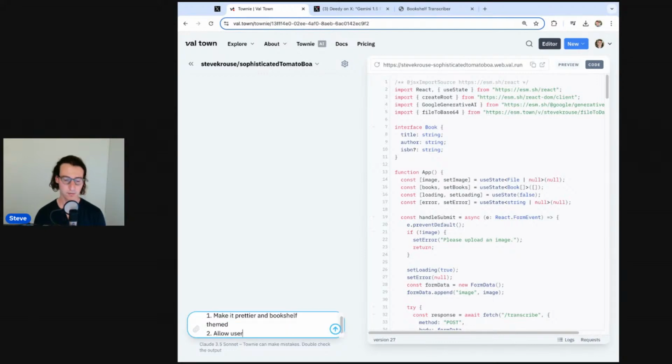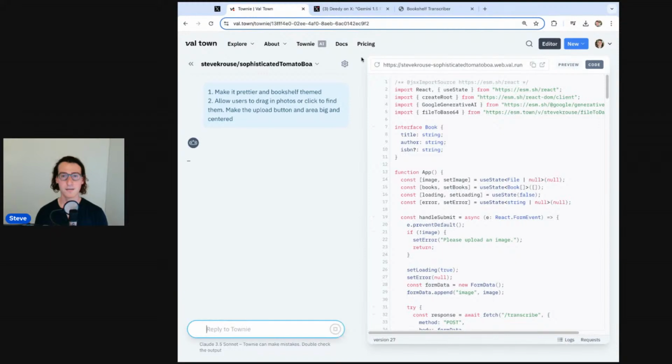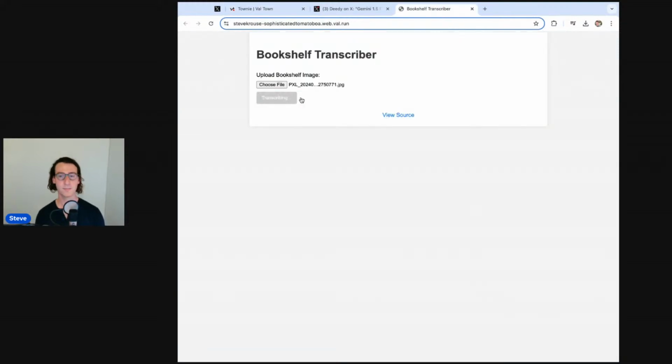Two, allow users to drag in photos or click to find them. Make the upload button and area big and centered. All right. Oh, I didn't hit the button. Well, we have to wait for two things now.